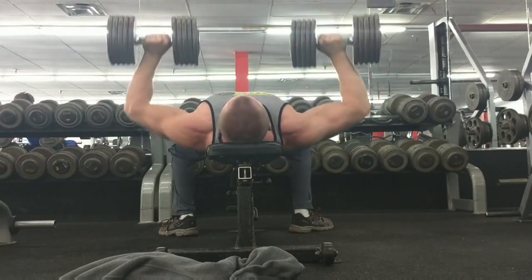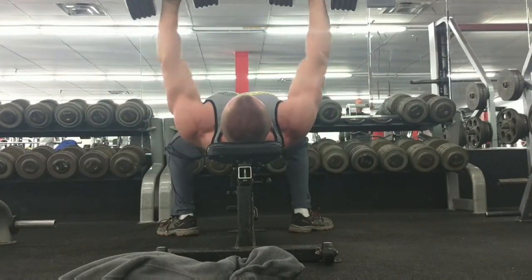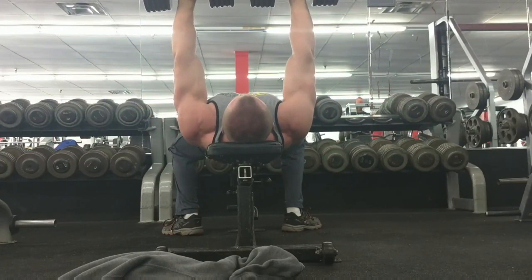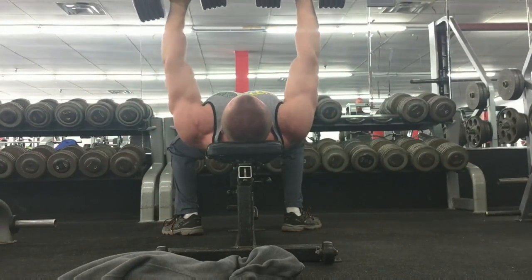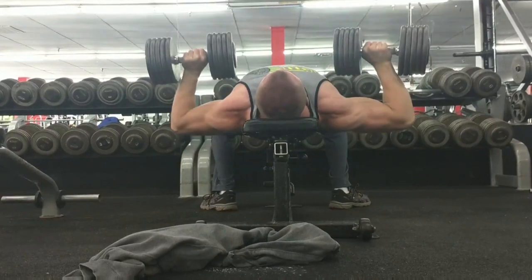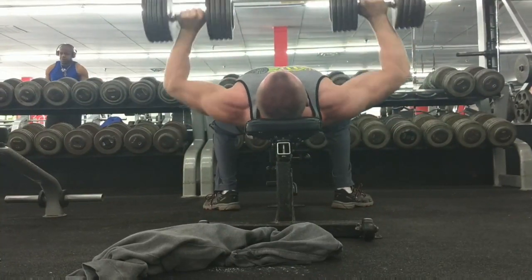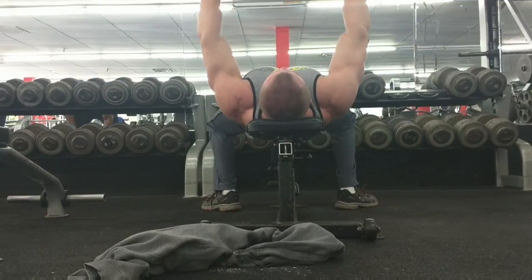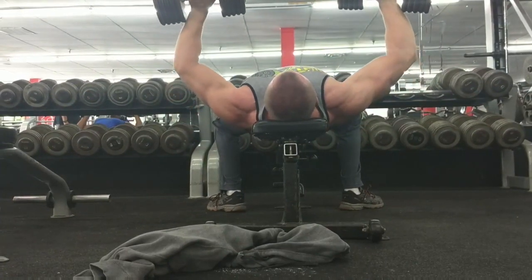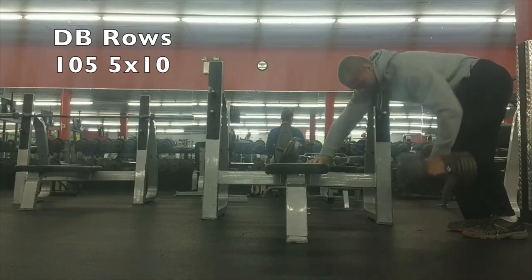So, getting started, we have the first week of dumbbell bench press, which was underwhelming. It's one of those things where I want to get back up to the 110s for working sets during my regular workouts, but it's because of days like this where it's a gamble. That's because there are just days when the 105s are not as light as they should be. So if you saw, I did 105s for 4 sets of 10 instead of 9, which is, again, fine. As long as I get 3 sets of 10, that's the bare minimum, as I always say. So the week was off to a bit of an underwhelming start because of this.